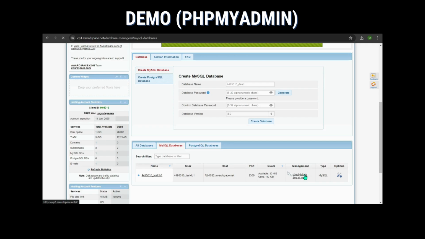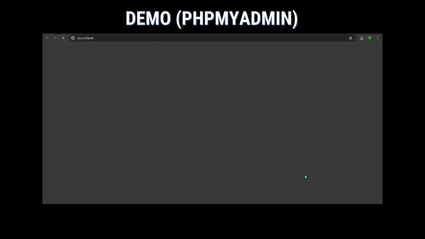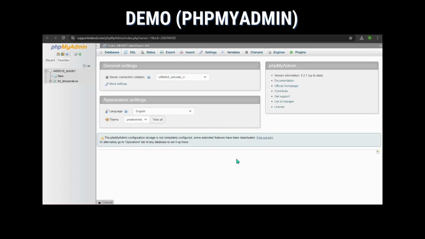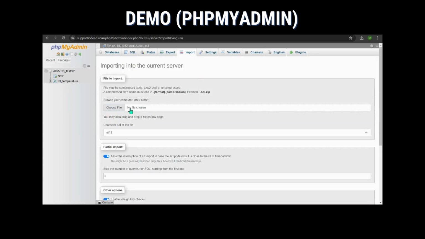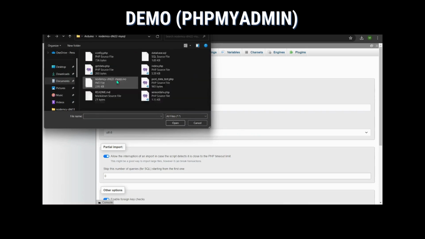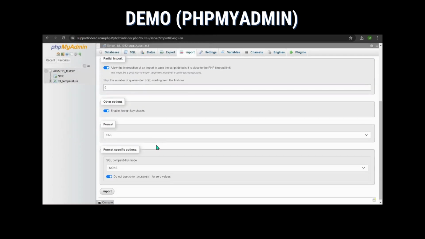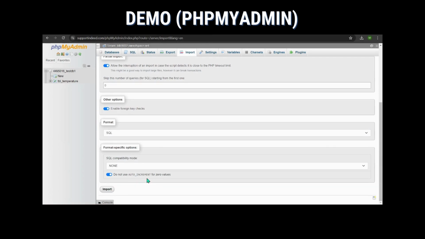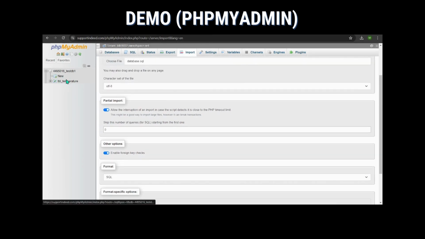And then we can go to phpMyAdmin. When you have a look here, there's already one table. This is the one I used on the import. I imported the database SQL file, which is this one. It's also in the GitHub. So you just open that file and then click on import, and the table temperature will be created.